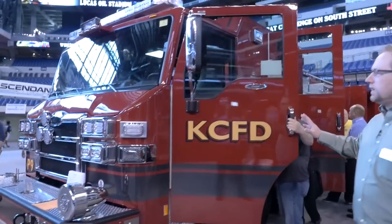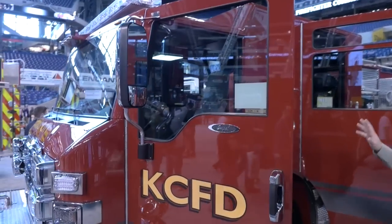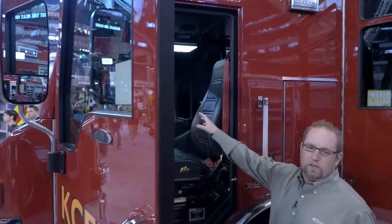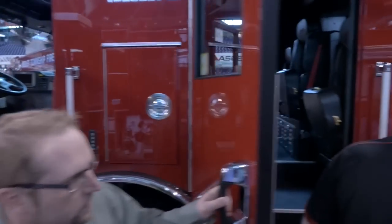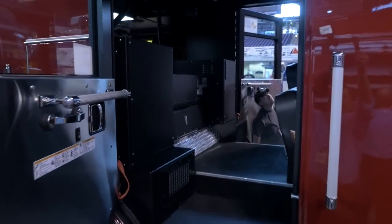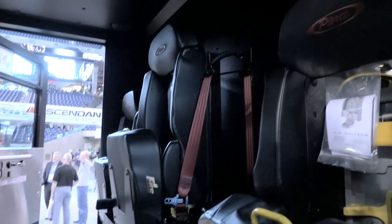All about space in the cab. This is an Impel cab, 70 inches tall, 100 inches wide. They did a lot of work on putting together their instrument panel, their seating package, a lot of visibility, a lot about situational awareness. As we pan in to the rear of the cab, you'll see we even spent time — look at how open that is. When no one is riding in there, it's a wide open area. EMS boxes, very situationally put together for functionality. Great configuration.